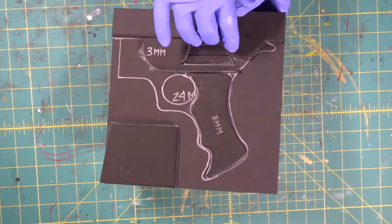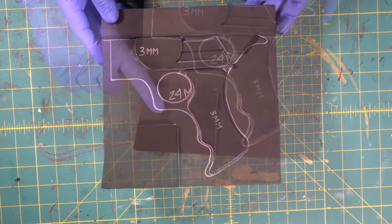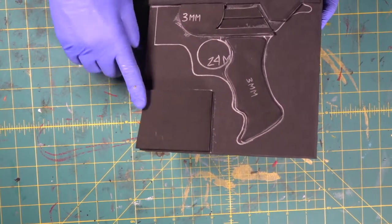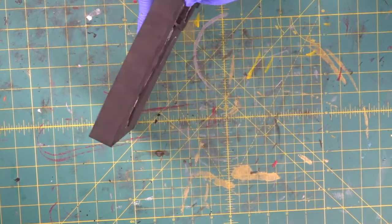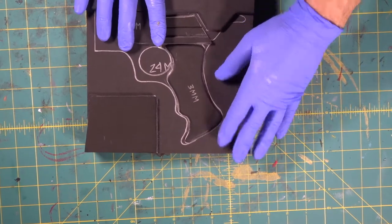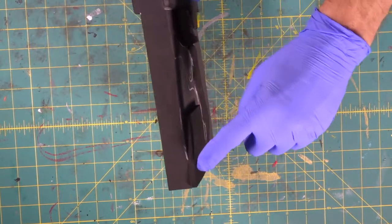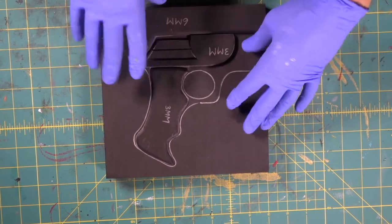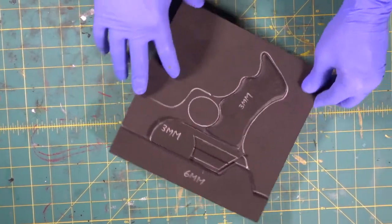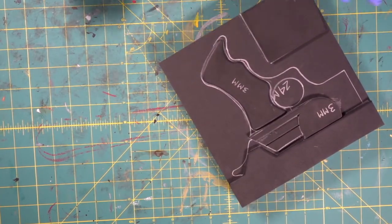We've got all of our details and our little recesses and our beveled edges with the Dremel. We've got our template drawn. Now we stuck a piece of six millimeter foam on here because there's nothing down here when you go to push it — it's not level. So to make it level when we send it through the cutter, we put a six millimeter wedge on here to match this one, so now it sits flat when we spin it around through the scroll saw. We'll put another six millimeter piece right on this corner so we're totally level, and then we'll go over to the scroll saw and rip it.